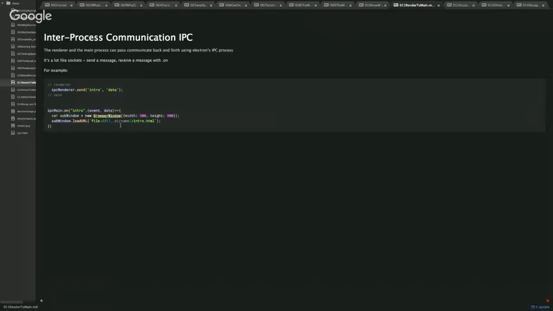It doesn't open up a socket, so it's not analogous in that sense. But in terms of how you write the code, it's analogous. So in this particular case, if I pass an intro, basically I told my main process to go and make a new sub window and open that window up with a width of 300 and height of 300 and pass in this intro.html file. So simple as that.